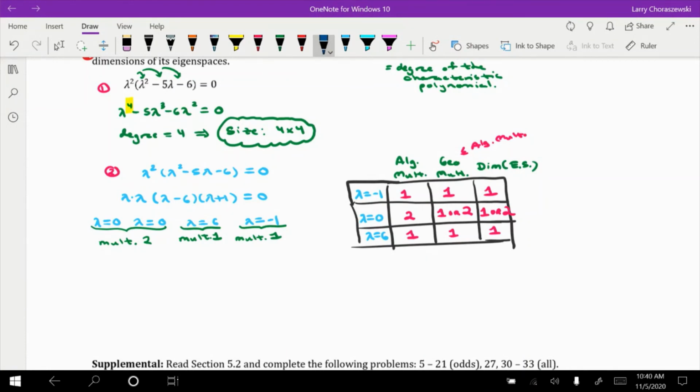All right, so to add a little more detail to this, if we were to find a basis for lambda equals -1, then the basis would have one eigenvector. If we were to hunt down a basis for lambda equals 0, then the basis might consist of one eigenvector, or might consist of two eigenvectors, which I'll separate and write as P and Q. And then for the last eigenvalue, we're guaranteed a basis of just one eigenvector.